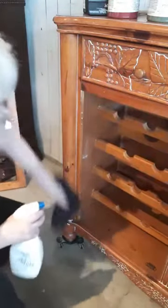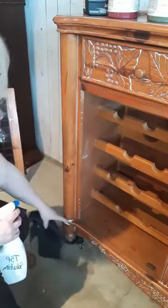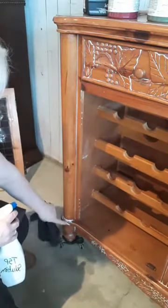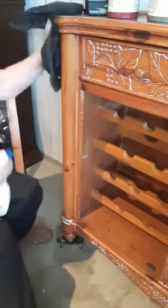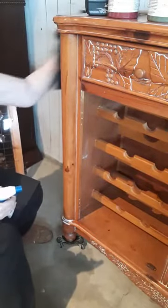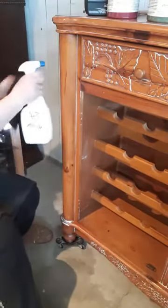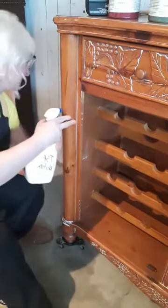So when I get to sanding, I'm just gonna sand it smooth. I don't need to get this all off, this white junk, but I do need to sand it smooth. And that same thing if you find a nick or a gouge while you're sanding, you really have to sand it smooth to get it all prepped really nicely. So this is going pretty fast, and I'll finish the rest of the prep off camera, but I wanted to show you this now.